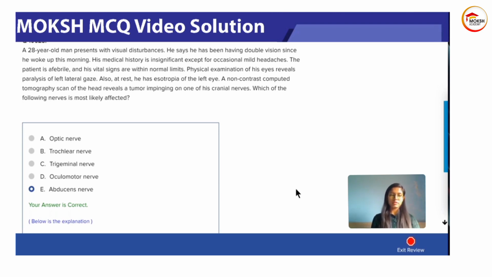And so patient would not be able to move the eye laterally, causing medial deviation of the eyes. Esotropia is also called medial strabismus. It can also cause diplopia because one eye is looking right, left. I mean, it can move fine, but the other eye is not able to move towards the left side. So that's what leads to diplopia in these patients.